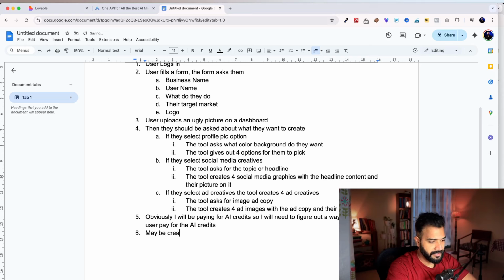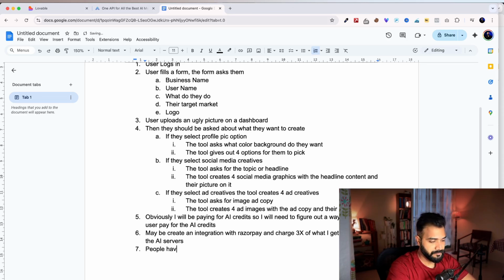Maybe create an integration with Razorpay and charge 3x of what I get charged from the AI servers.